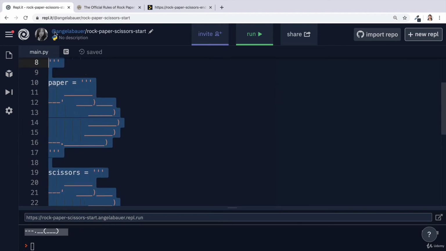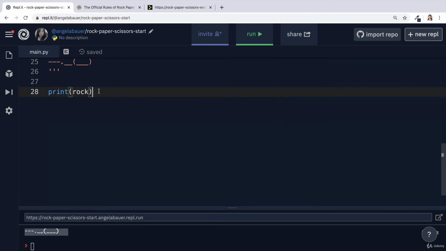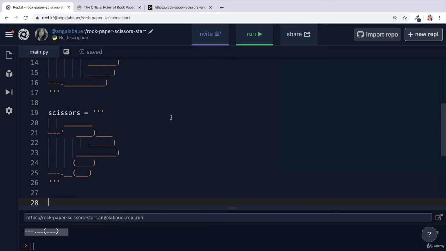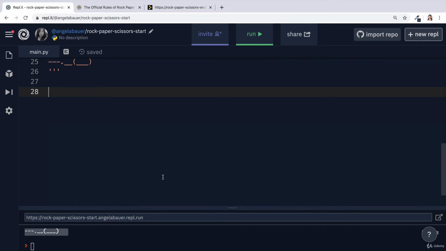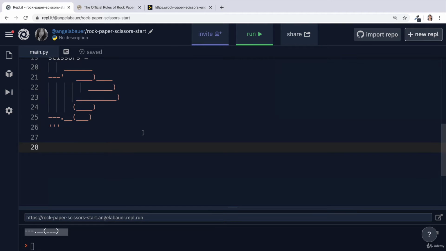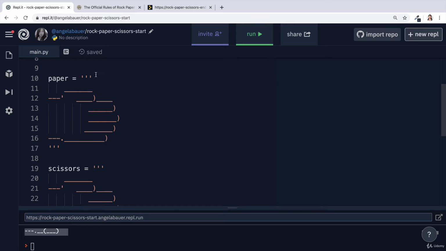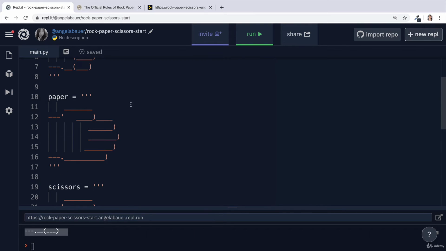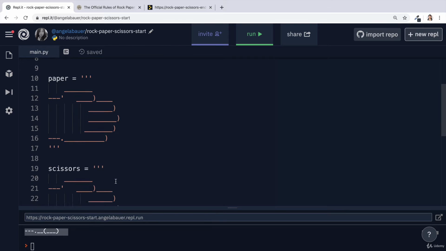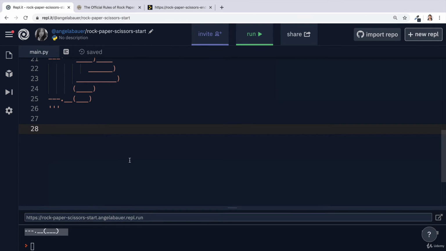Alright, so we know that we've got all of this ASCII art, but for the moment, I'm just going to start off by pinning down the basic logic of this game. And it's really helpful for you as well if you start thinking about breaking down the larger problem, which is making the rock, paper, scissors game, into smaller problems that you can solve, like generating a random number between 1 and 3. So we have some sort of proxy for rock, paper, and scissors. And then maybe thinking about putting down the logic. Well, if the computer chose scissors and I chose paper, then I'm going to lose. Or if the computer chose rock and I chose paper, then I'm going to win. And putting that down on a flowchart using draw.io or something like that can make this challenge a lot easier as well.